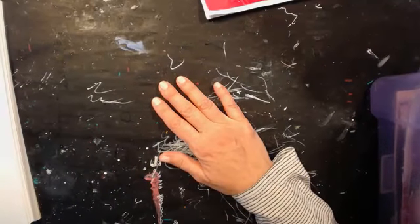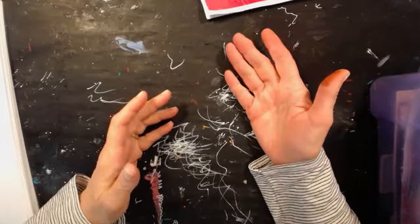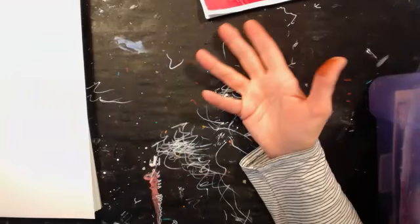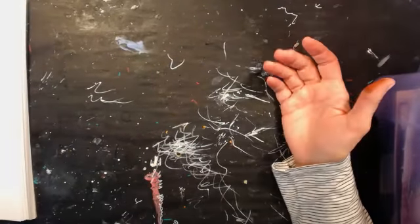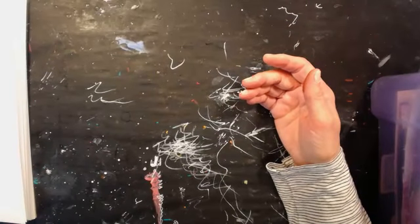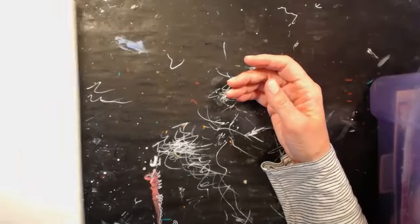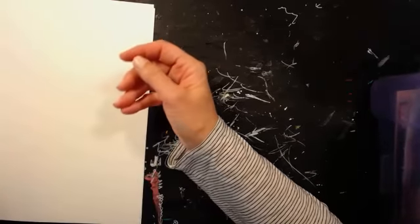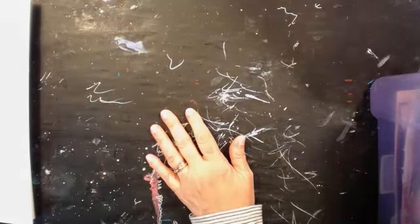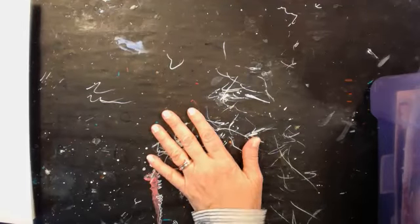Anyway, if there is something you want to see, we can always do new shows. As a matter of fact, this project here is something we did long ago, using collage bits to either start an art journal page or to cut up for art cards or ATCs. Okay, where's my coffee? All right. So we'll see how this goes.